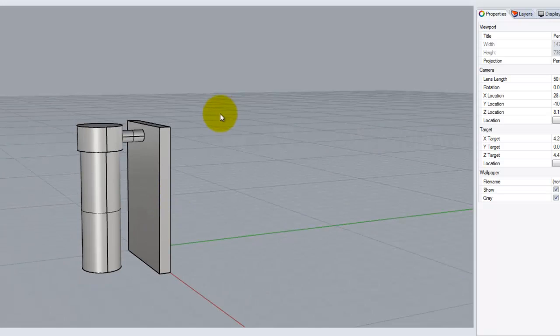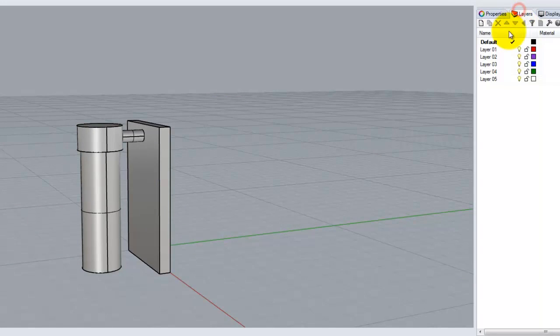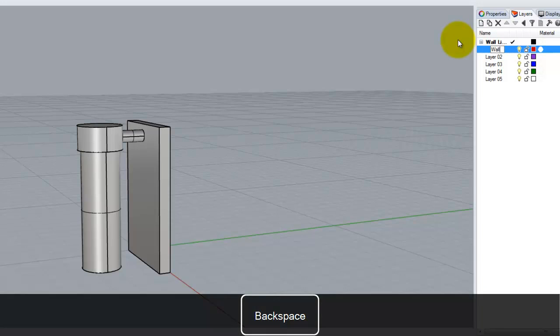But now we need some materials, so same strategy here. So I'll make a primary layer here that is wall light. We'll call this wall light base, WL base.